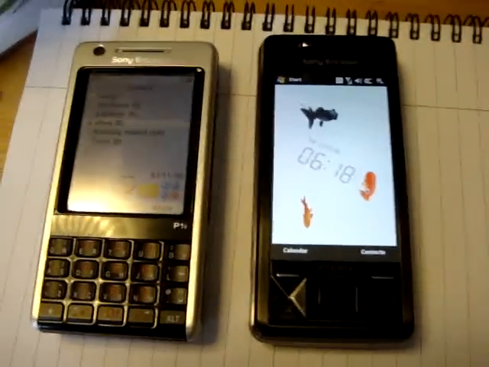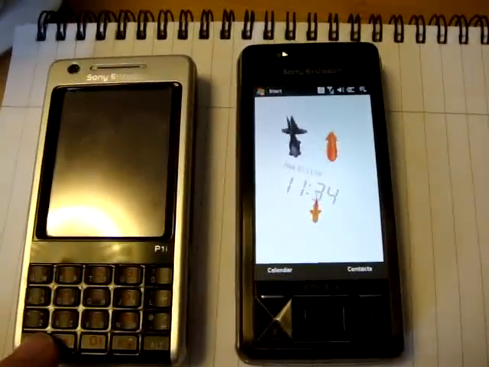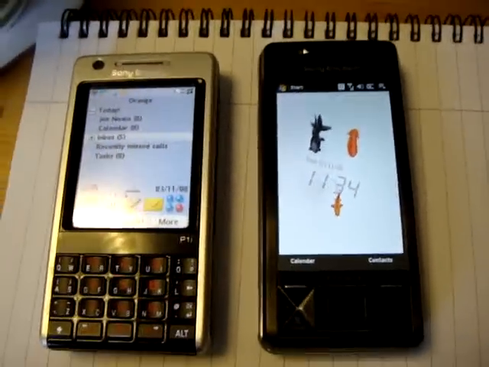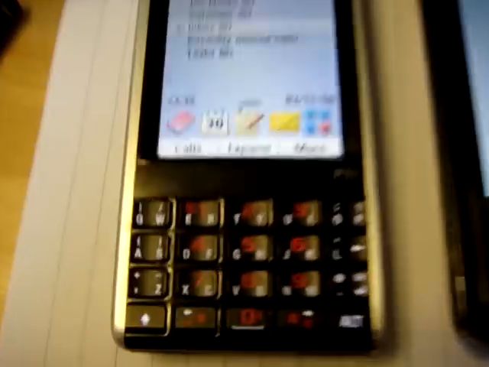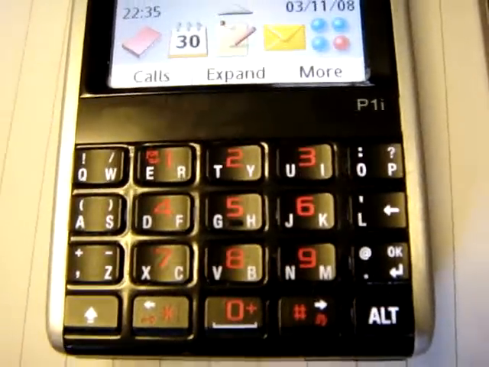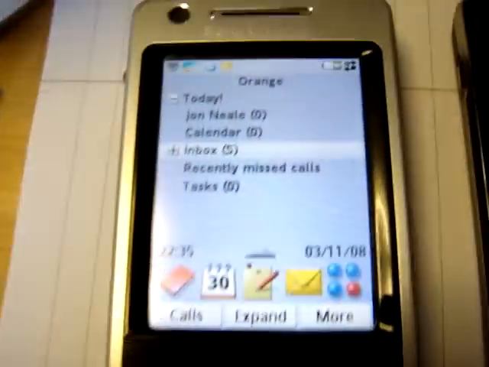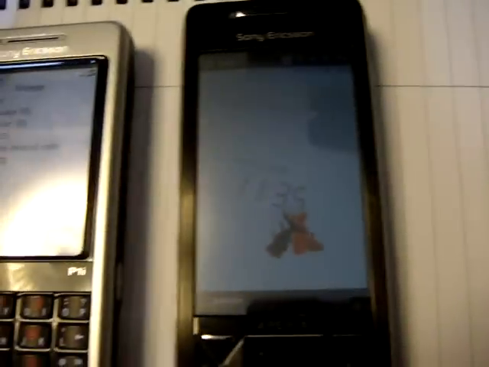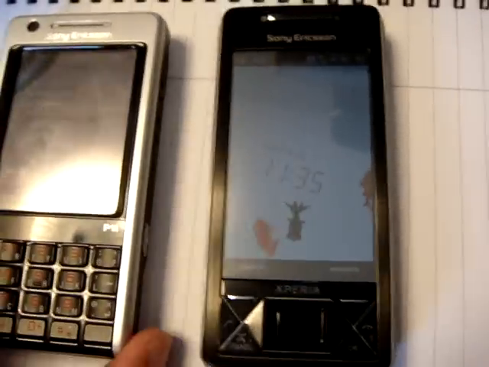I've just bought my new Sony Xperia, which is this one on the right, and this is my old one, which is the P1i. I really like this phone because it's got a nice QWERTY keyboard, and it means that you can press one side or the other, as opposed to going A, B, C. You can really type pretty fast on this doing messages, but it's using old Symbian technology, whereas this Xperia now uses Windows 6.1 mobile.